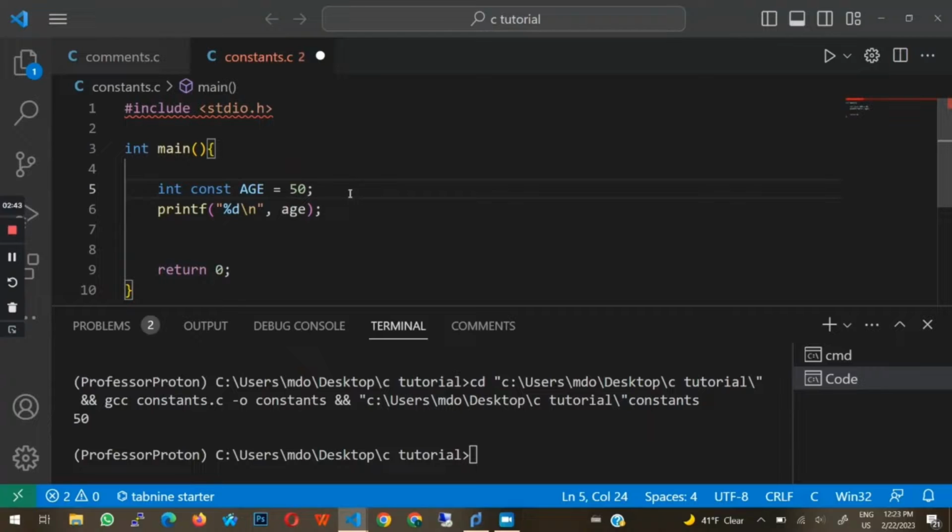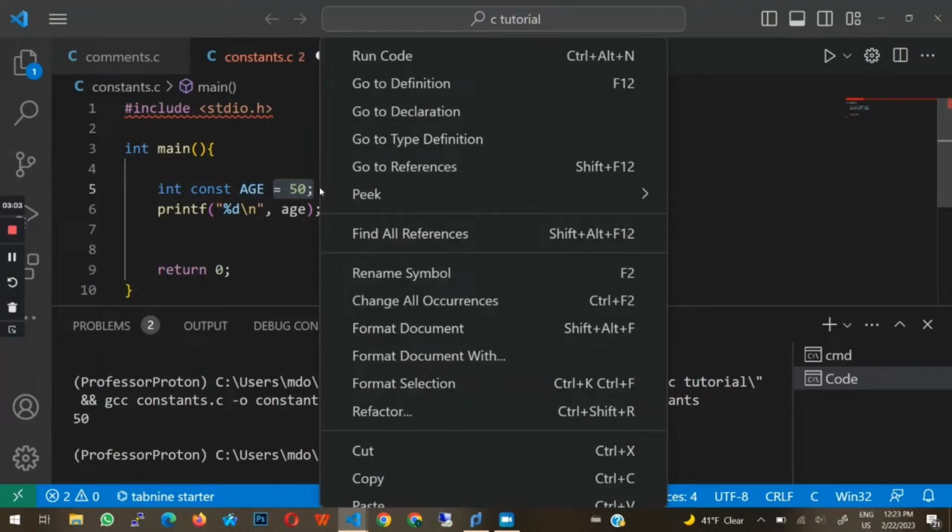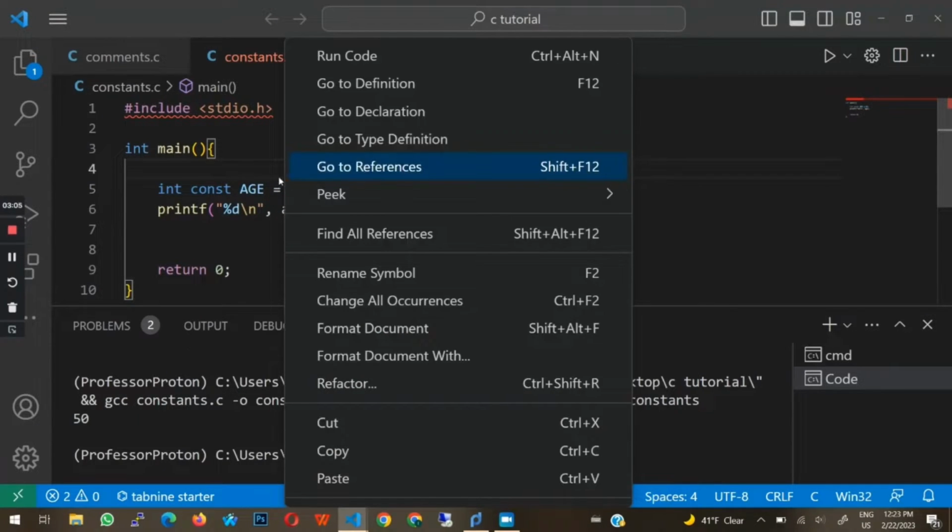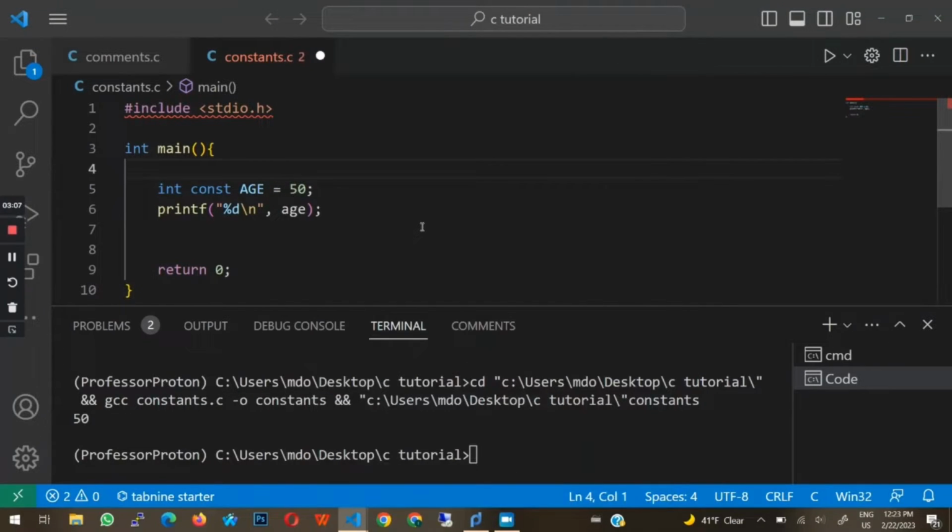So anytime you're creating constant variables, you can either put the const keyword before the data type or after the data type, followed by the variable name, which according to industry standards is supposed to be uppercase, and then you equate this to the actual value. So that is all we are going to talk about in this video.